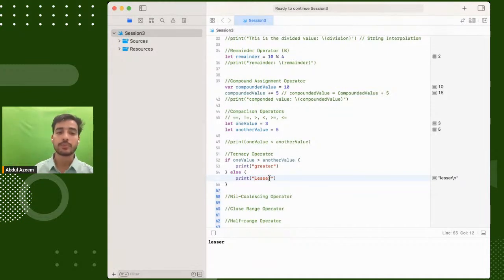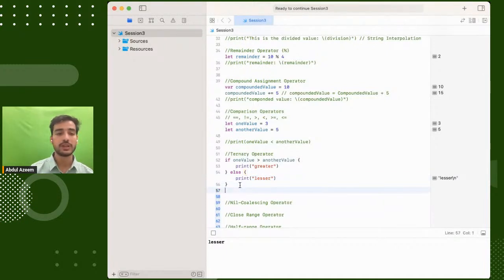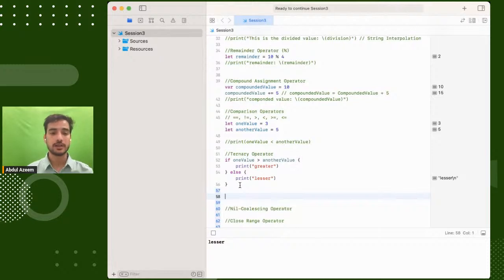What the ternary operator actually does is convert your if else situation to a single line statement. So we can simply write it like one value greater than another value. But first, let me explain.